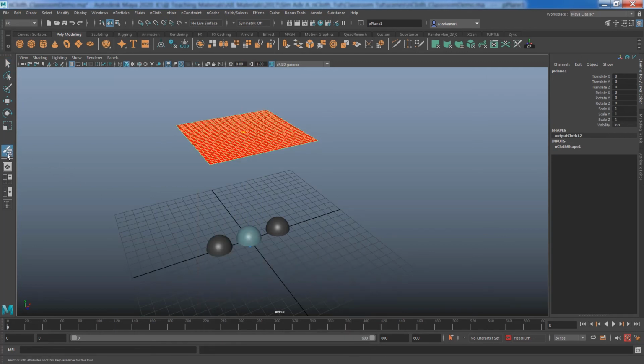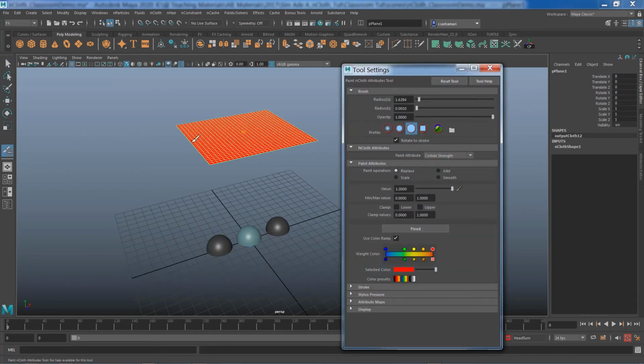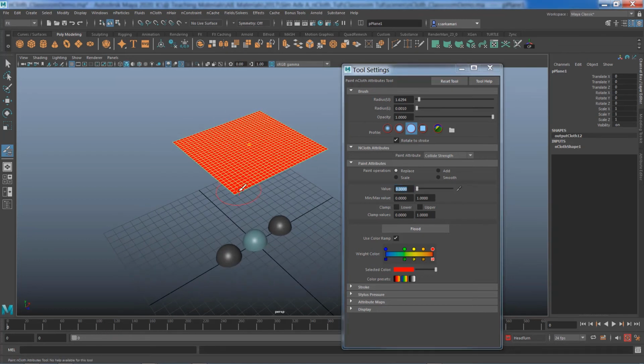I'm going to double click on my tool settings, make sure I'm using hard brush and flood and color ramp. Now I can set my value to 0 and just paint absolutely no influence from my collision on the sides of my nCloth.